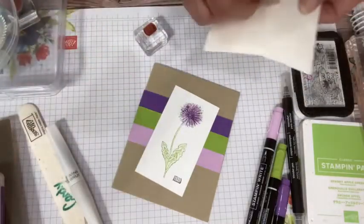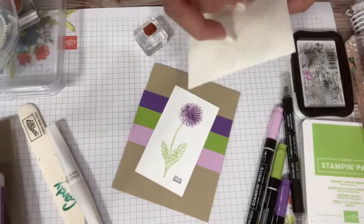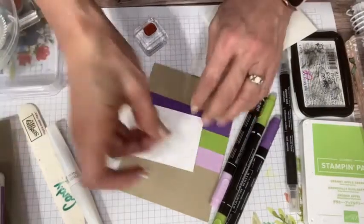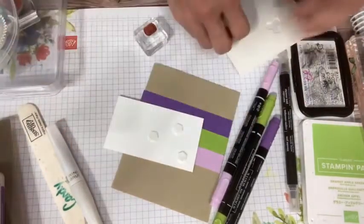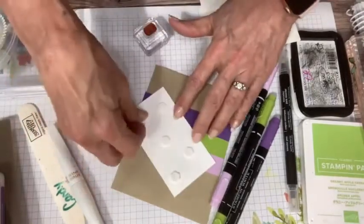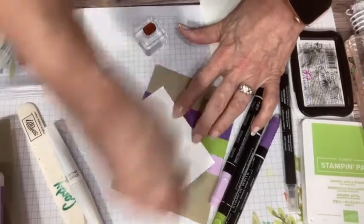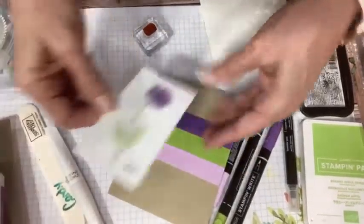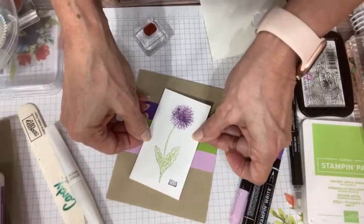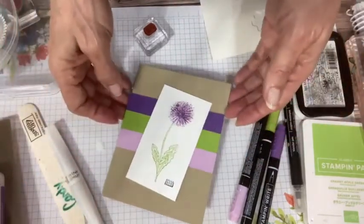So I'm glad you like the colors. This is a Stampin' Up! recommended color scheme: Fresh Freesia, Gorgeous Grape, and Granny Apple Green. So let's go ahead and put this down, and then we're going to do another version, and step it up a little bit and see how we can go from simple to stepped up and get a totally different look. Now it's very nice this way, but I do think that off kilter is just cuter. So there we go.